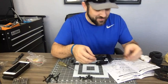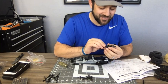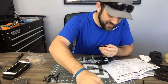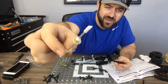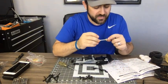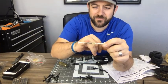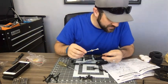They really took the build design right off of RC four-wheel drive Toyota axle. Interesting. So here's the front axle shafts, dog bone ends, and plastic ring gear. There is plastic, but you see these little sliding pieces there? Those are the plastic bushings that you probably have to slide into place.